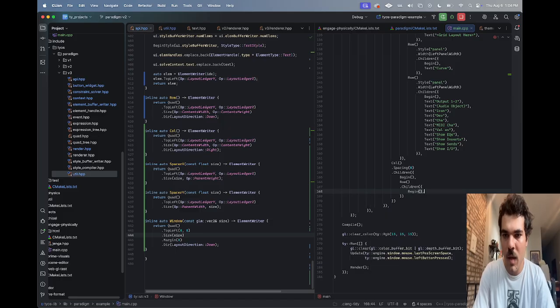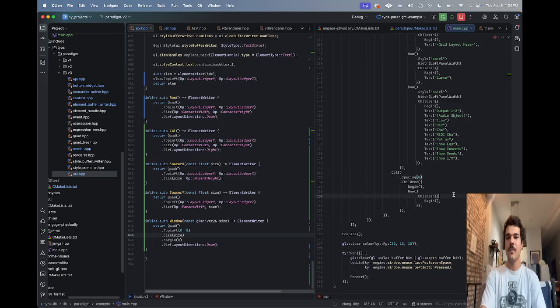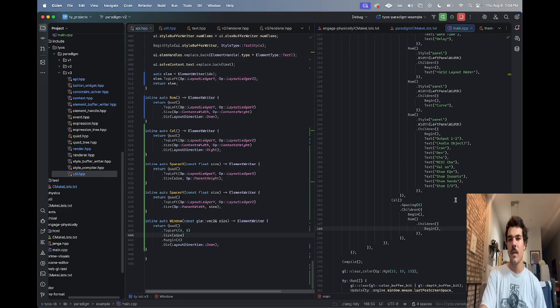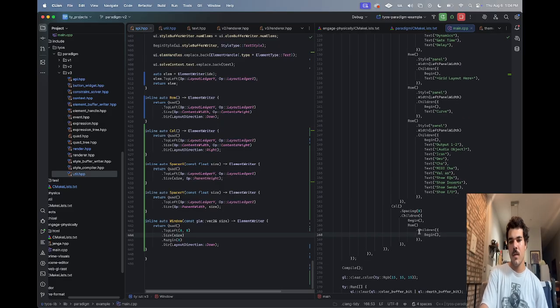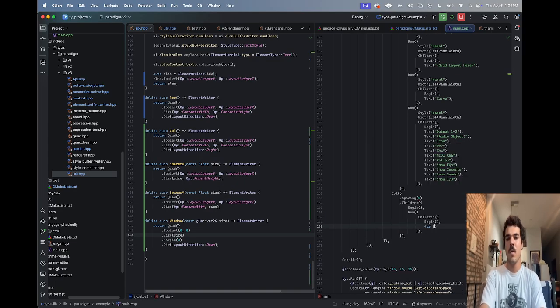And then we need a begin, and then we need our commas so it looks nice. Okay, so down here, this is where we're gonna have our for auto I equals 0.